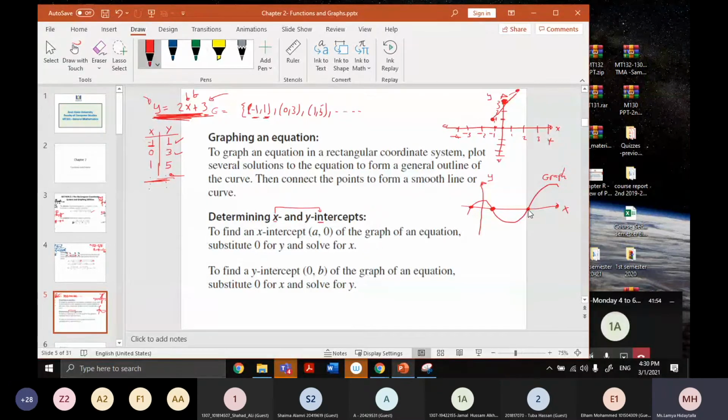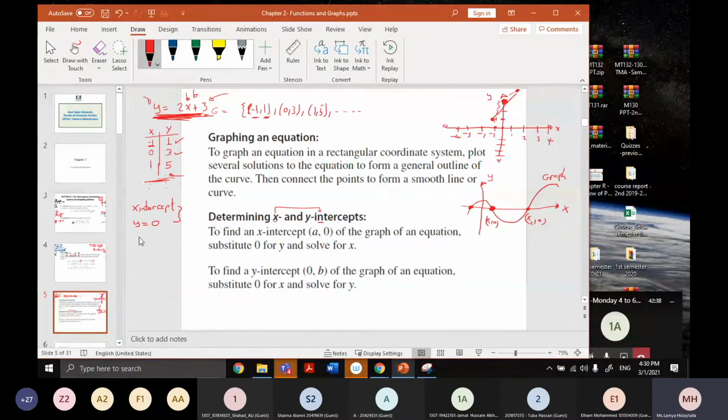So the x-intercept means where your graph meets the x-axis, like here. What do we have? Here we have the y value for the x-intercept. We have y is equal to 0, correct? There is no height. So here I have x1 and 0, correct? Here I have x2 and 0. These are the values of my points. So always, if you want the x-intercept, what do you do? You substitute in your equation y equals 0, and then you find these points.